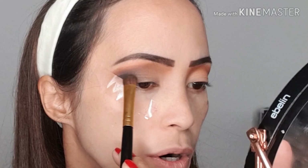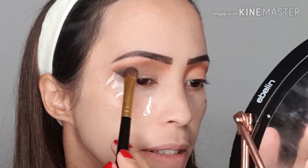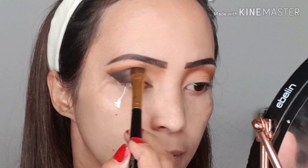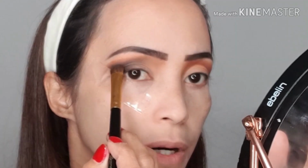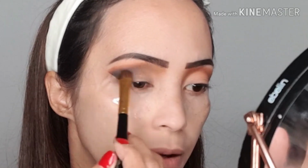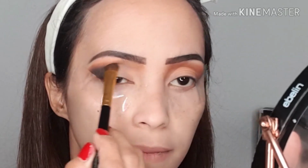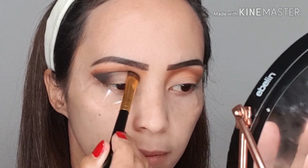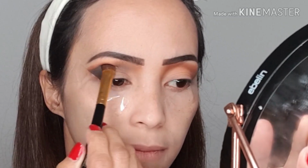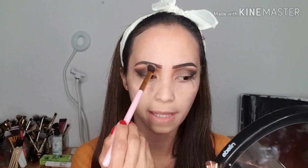We need this more darker here at the outer corner of our eyes. Pero huwag nyo nang isusobra doon sa taas. But of course, we can blend it also later. So now we are done with our black eyeshadow. And then all we have to do is just to blend.